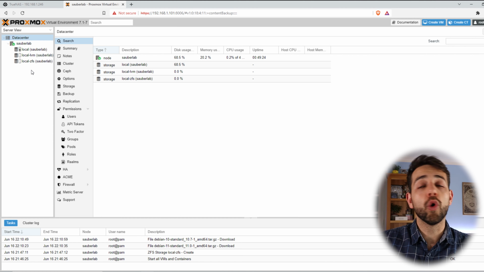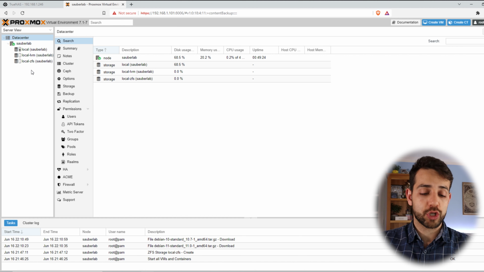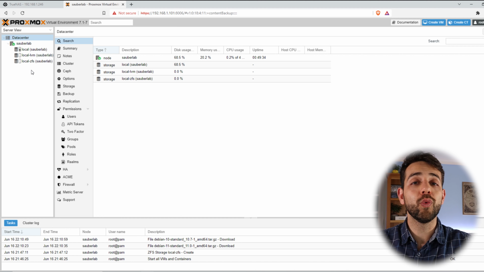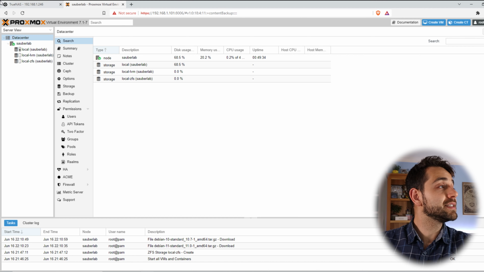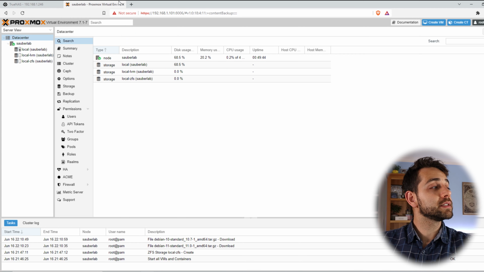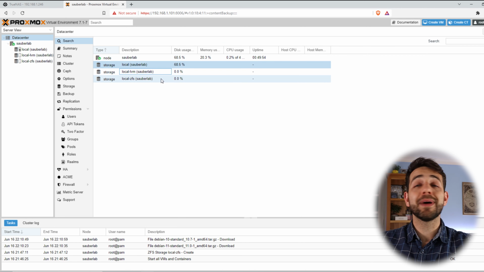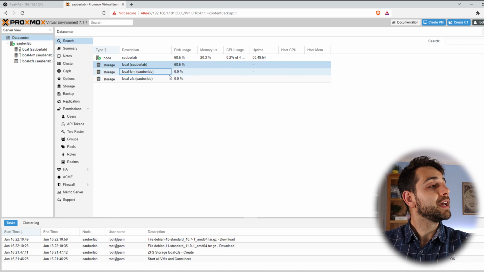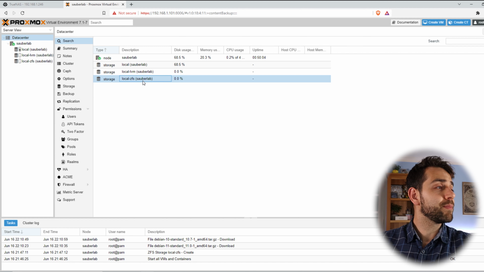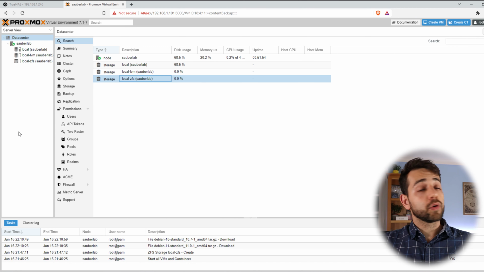It will just do the work, but in the case that you have any hard drive lost, or you need to migrate your container from one TrueNAS to another one, or from one node to another node, this will not work so well. So as I said, you're going to need at least two servers running. This one will be my TrueNAS and this one Proxmox. In this Proxmox, I already have some hard drives or some storage. Those two already come as standard when you install your OS, and this one is my ZFS. But it's not interesting to have only my ZFS. I also have my ZFS connection, which is made with only one hard drive.